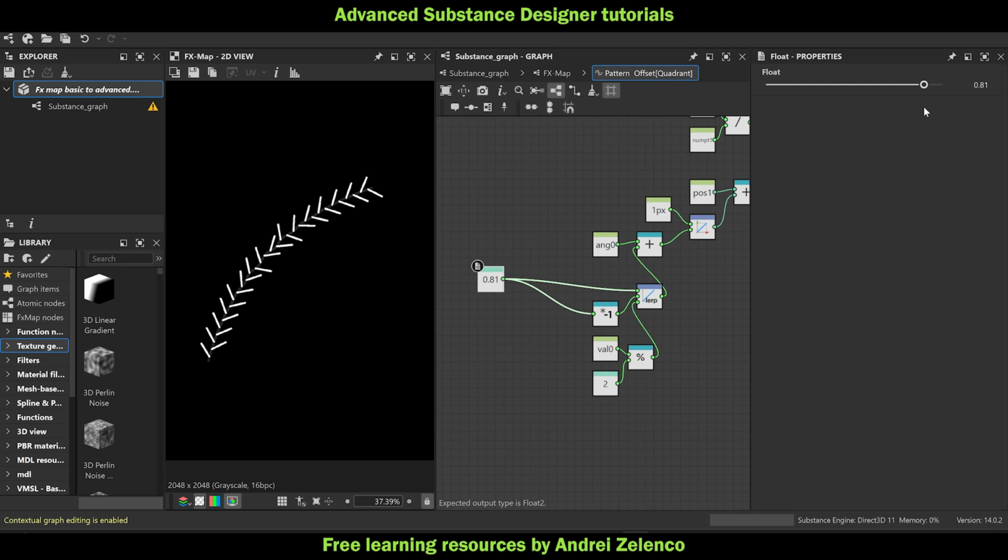So what if I could change this with something that's not a constant? This is a constant. What if I could change it with a variable? I have a variable that keeps track of values along this main branch, which starts with 0 and ends up with 1.